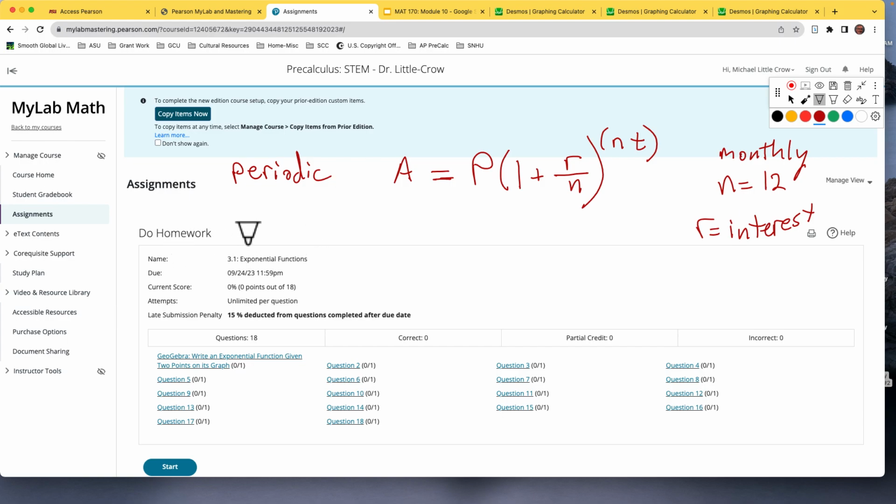There's also one for continuous. And I'm not sure if we'll see that yet or not. I know it will come along. Continuous compounding is like, it's always happening. So a lot of times with population growth, they use this one. And that's the same thing. It's whatever you start with, which is your principal. And then we use the natural number e, that's where the continuous compounding comes in. And then it's your interest rate times t. So it's a simpler formula for continuous compounding. But those are the two different types.